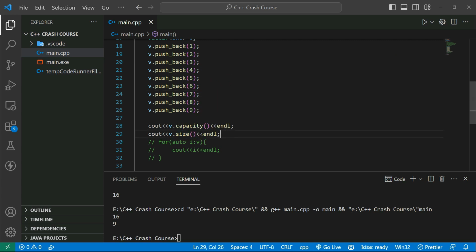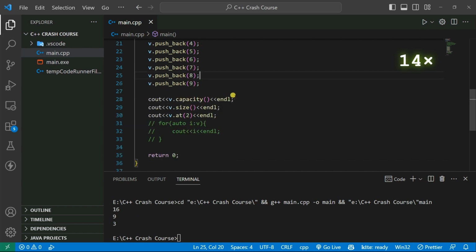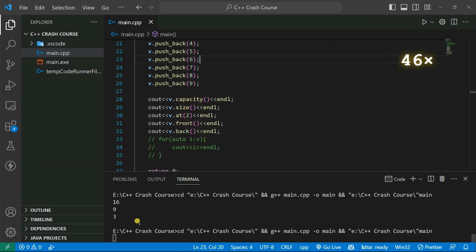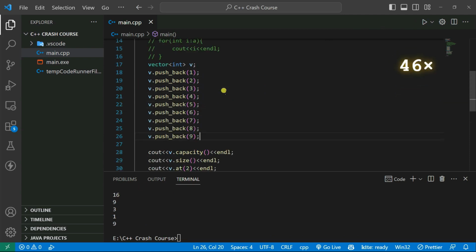You can also use the operations that you do in the array. Let's say I'm going to use b dot at. Now if I give 2, you can see the value at index 2 is 3, right? You can also use front and back, like you do in an array. So let's say I'm trying to use front, and also I have back. If I run the code, you can see the front value is 1 and the back value is 9, right? So this is how a vector works.